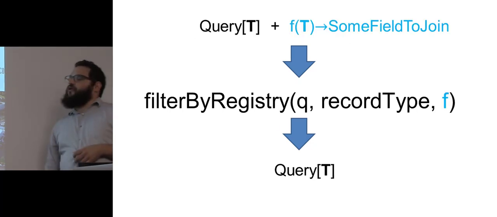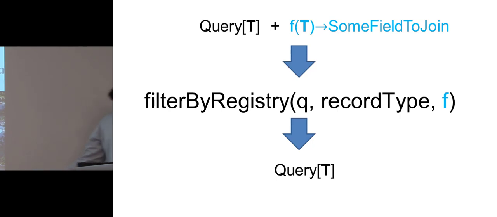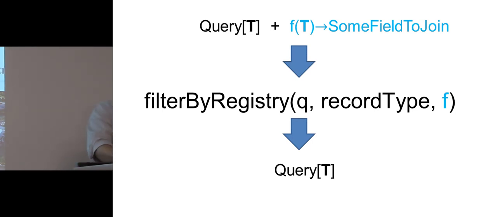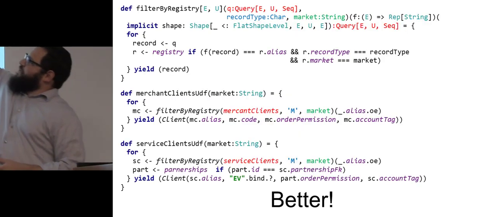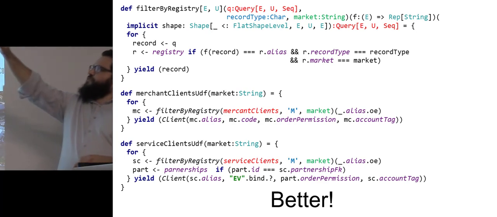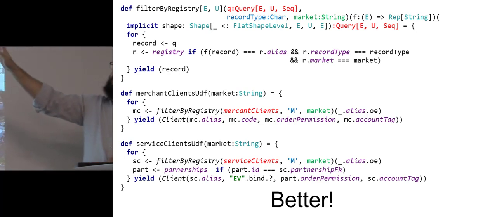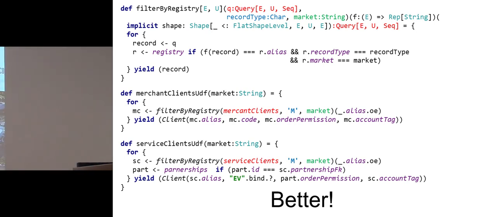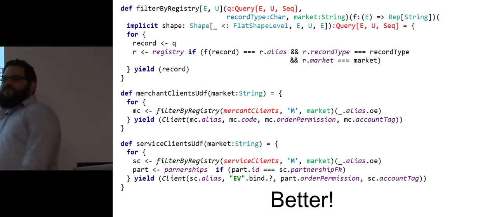Well, here's how. All we need is just another lambda that pulls that field out. So, pulls out the alias field. Here's what that looks like. Let's create our little filter by registry function up here. And I'll explain all of the weird, quirky stuff with the shape level in a minute. Once we have that, we have some kind of function that pulls out a field that needs to be joined to the registry alias. Just happens to be that it's alias on these two tables, but it could be any field. We've created this generic filtration by registry, and take a look. We just use it twice.